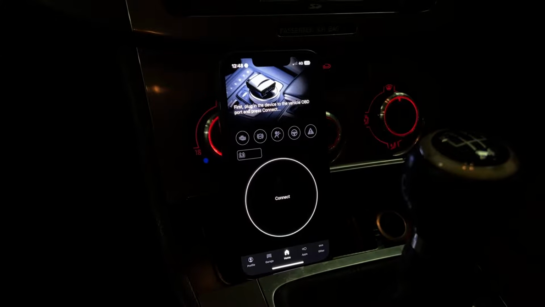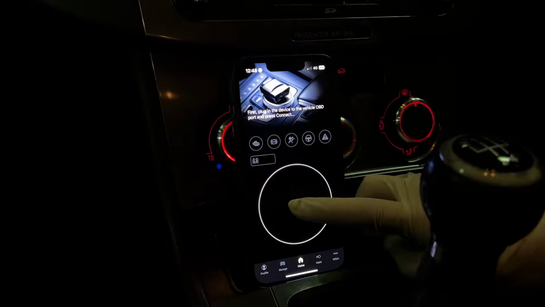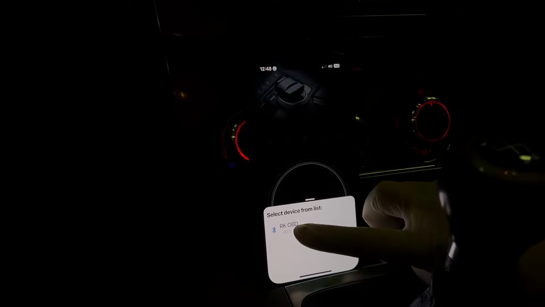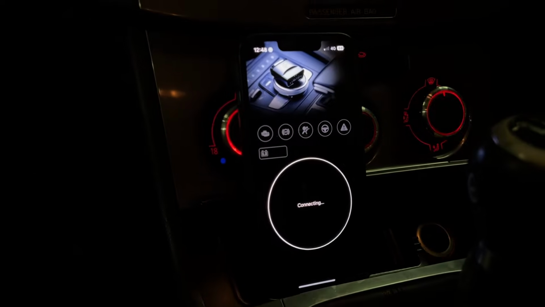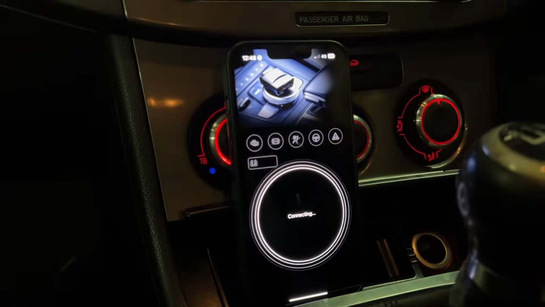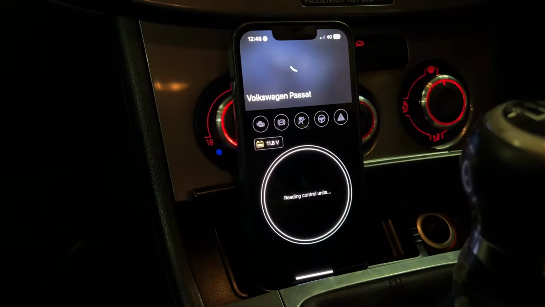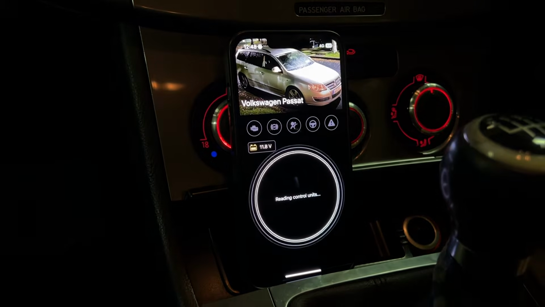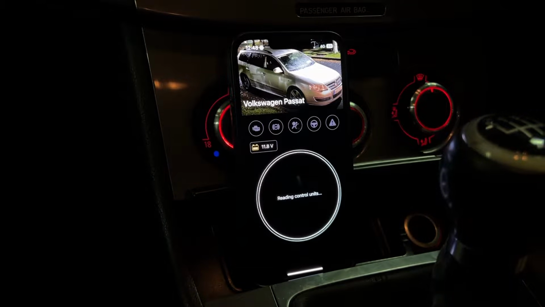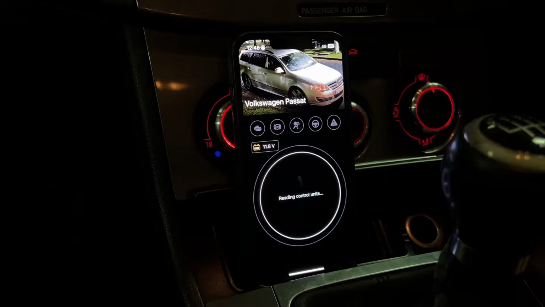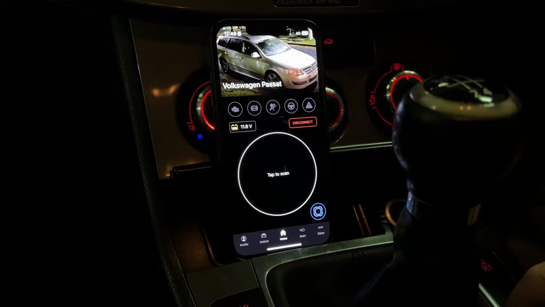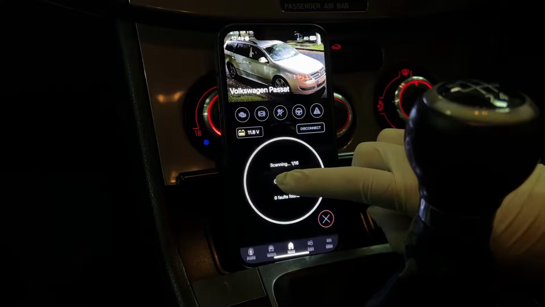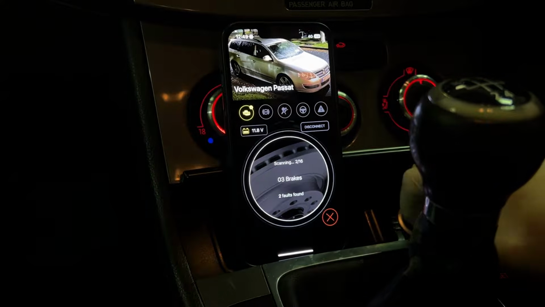Yeah, so we have it plugged in there. We're just going to press connect on the app. So the car is connected now, so we're just gonna scan it now and wait for it to read all the codes.